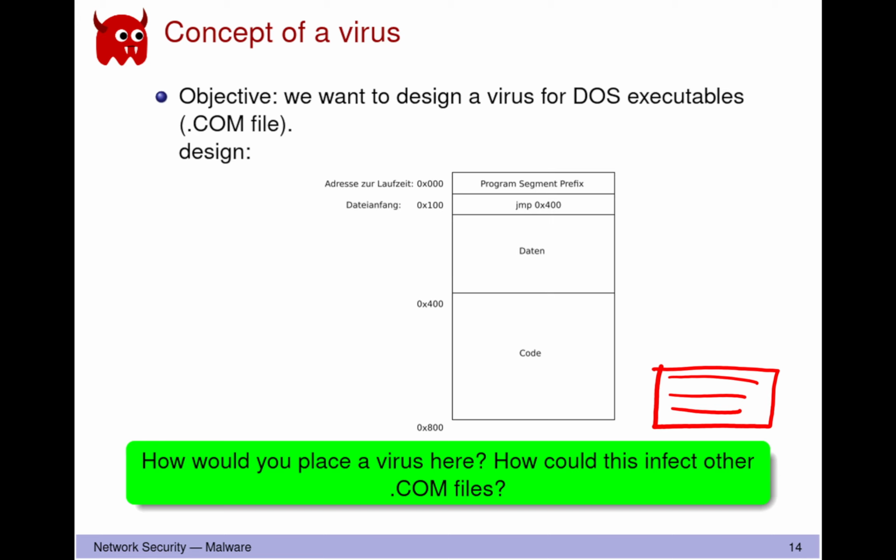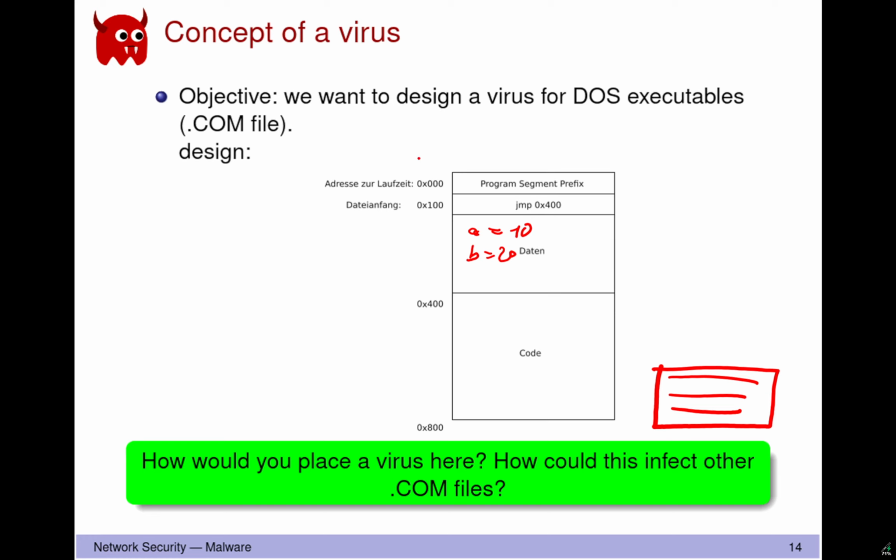Maybe in the data? The data would be an option, but let's say here you have crucial variables like, I don't know, a equals 10, b equals 20, and it's very crucial that you keep this kind of configuration. You cannot override it. How big was the data copy? It's 300 bytes. Maybe we need 500 bytes for our virus part. It's just important that it is somewhere in the line of the execution.